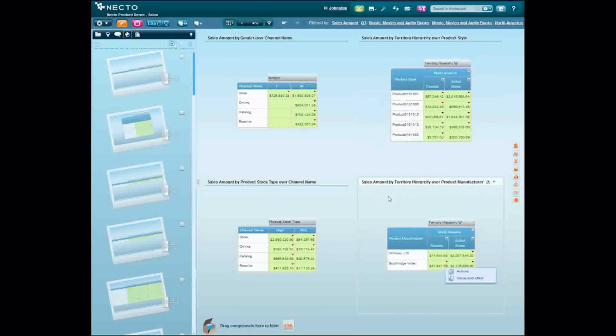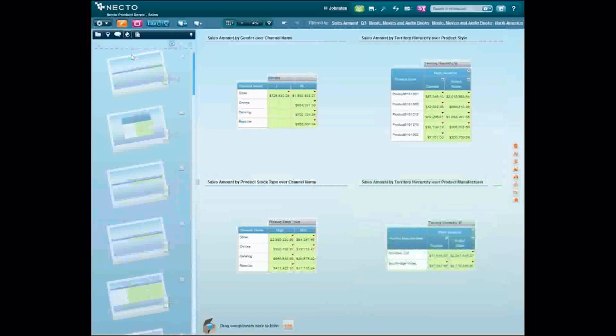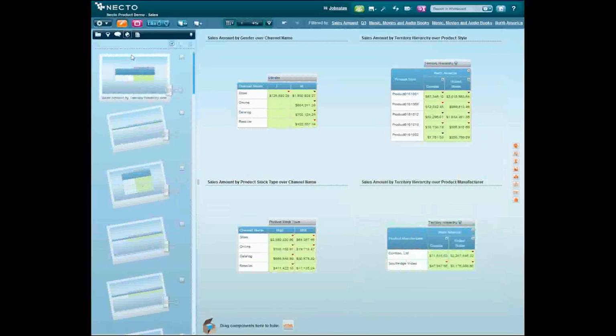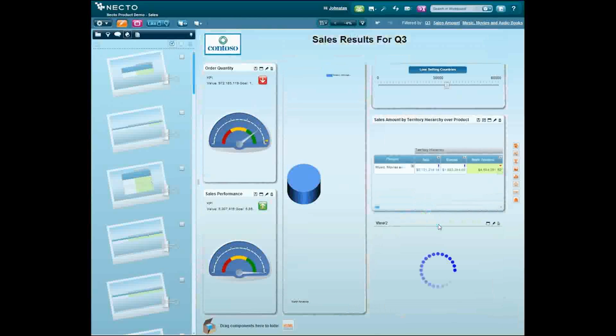But let's say we think this report around the manufacturer is pretty interesting, it can shed light or is important for the analysis we're performing. We just simply take it and drop it on our scrapbook to the left here. A scrapbook is a means for us to just take and throw information we see and save it and use it later on. So let's go back to the workboard we've been viewing, and let's add now this new report we just found to the existing workboard.